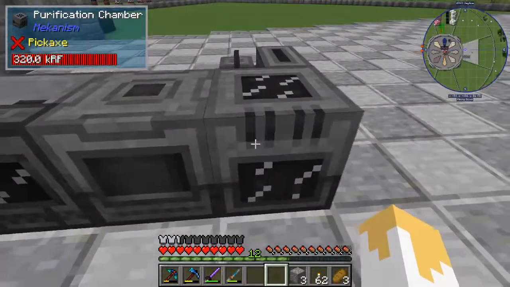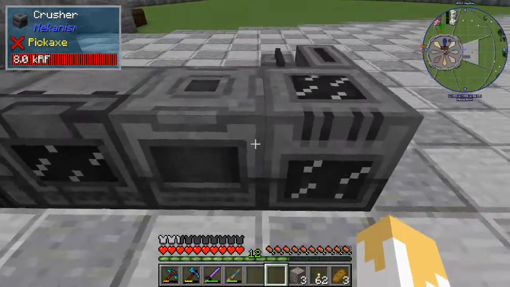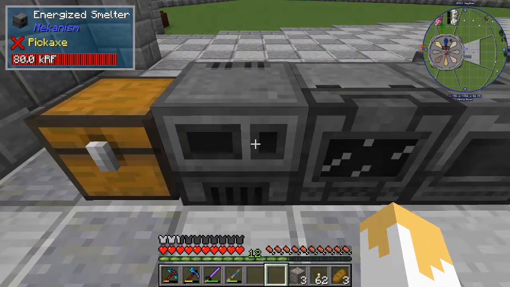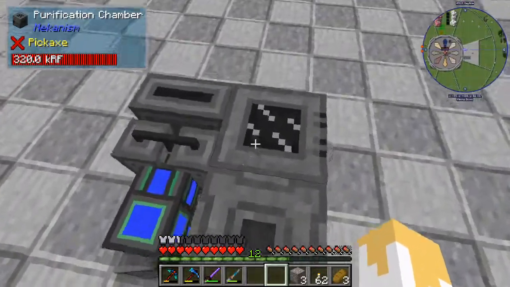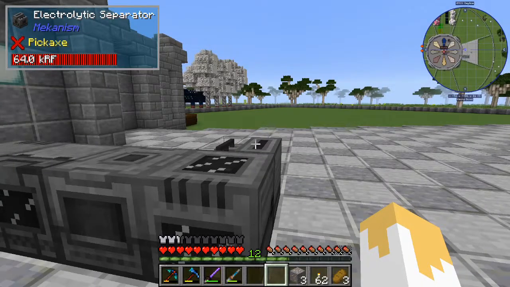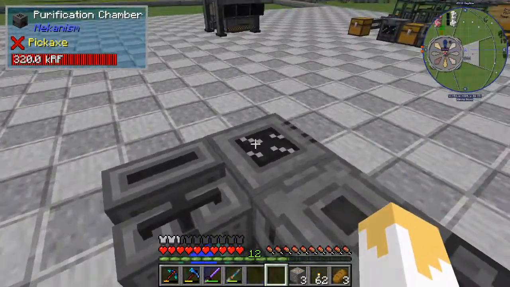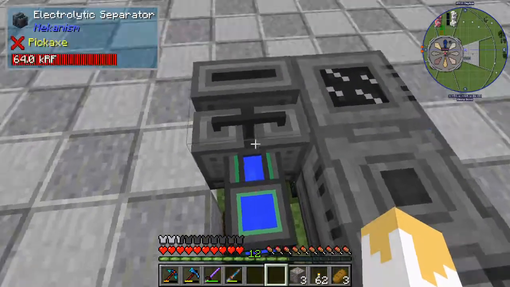Okay, so we've got our purification chamber, which requires oxygen. That's dumping into the crusher, which is dumping into the enrichment chamber, then into the smelter, and lastly into our chest. Okay, so now in the back here, historically, what I've had to do is pipe in the oxygen from the electrolytic separator into the purification chamber, and I haven't been able to set it up in a way where it looks pretty good and is compact like this.